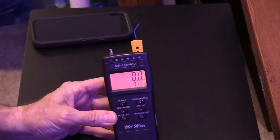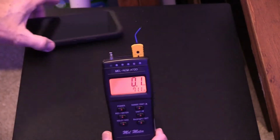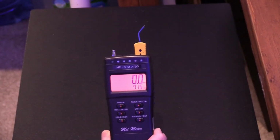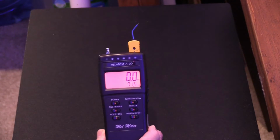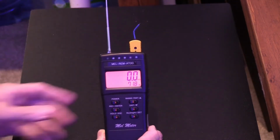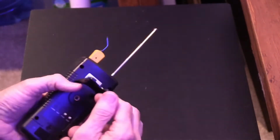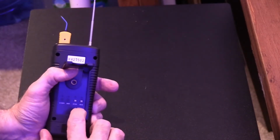Now, the last function that this thing has is the one that you guys are probably most familiar with. I'm going to move my phone in case it starts going off and flashing. So the last function of this thing you guys are more familiar with than anything is the REM pod function that we use with the antenna up, and you have to turn that function on. You have to come back here and you have to turn that.